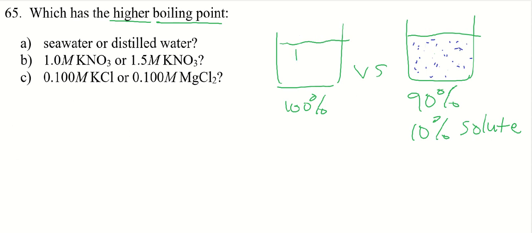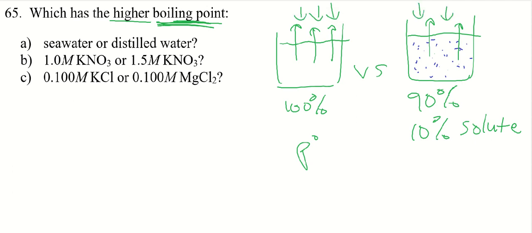So this green solvent is going to have the vapor pressure of the pure solvent. And over here, the ratio is just smaller, so it's not going to create as much vapor pressure, right? And in order for something to boil, the vapor pressure has to match the atmospheric pressure, which is pushing down on this solution. Okay, so we're going to need to heat it up more. It's going to need more energy. So that's why it has a higher boiling point whenever you add solvent to a pure solvent. What did I just say? I meant solute to a pure solvent is what I meant to say, if I didn't say it.